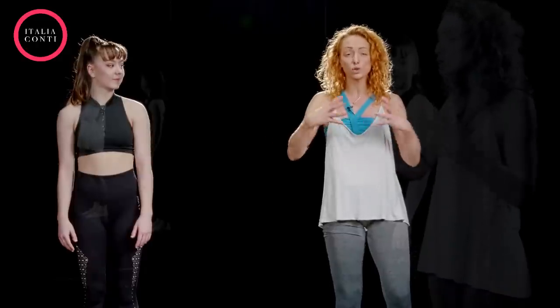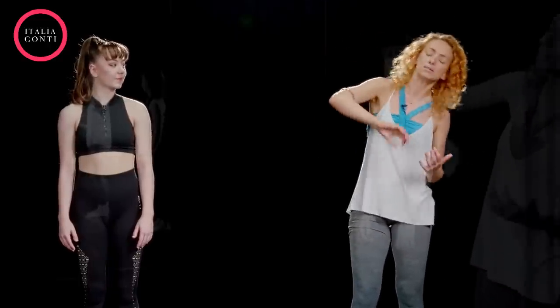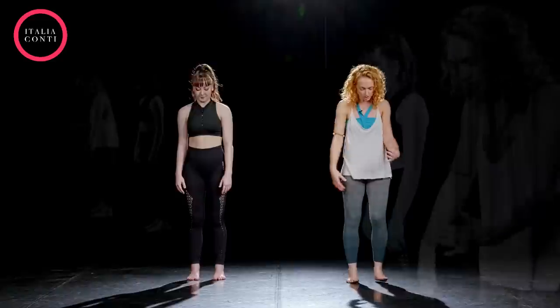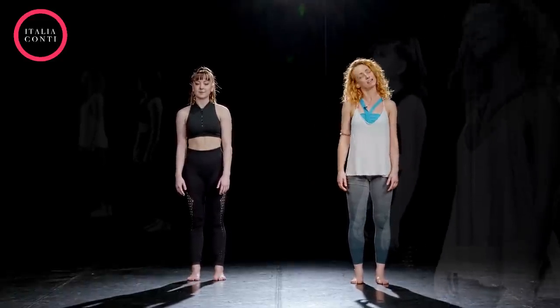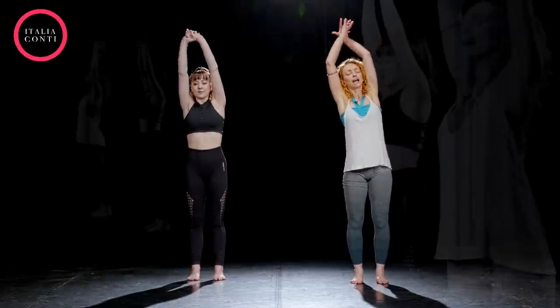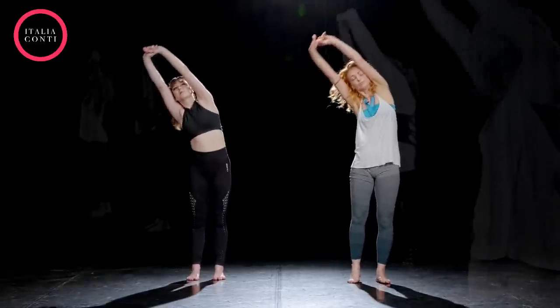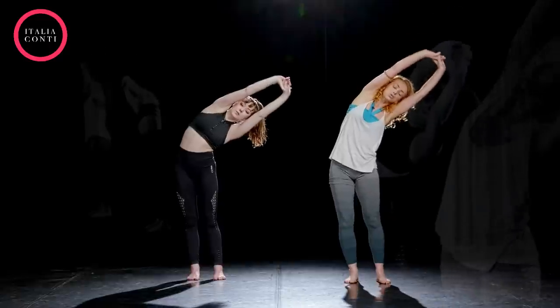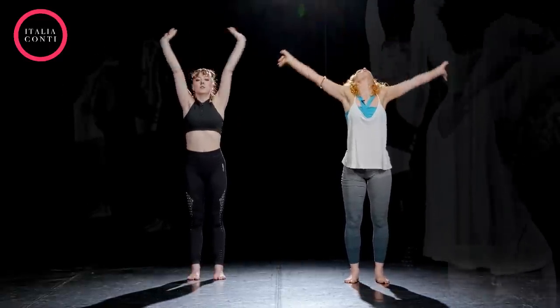So we're just going to move into a yoga stretch now. What's important here is that we really breathe when we stretch — in through the nose, out through the mouth. Really fill your lungs with every single move that you do. We'll go through it once nice and slowly, and then the aim is to do the second time a little bit quicker. Starting with feet hip width apart, weight on the balls of the feet, lifting up out of those hips, hands by your sides, relax any tension in your neck. Then we're going to take a deep breath in, lift up. Then breathe out and take the hands to the right, hips to the left, and then up to the sky. Breathe in, and then out the other way. And hands all the way to the ground.